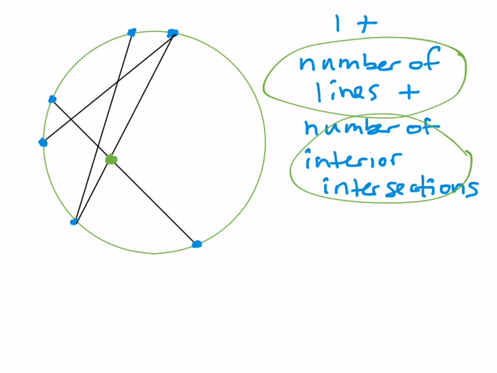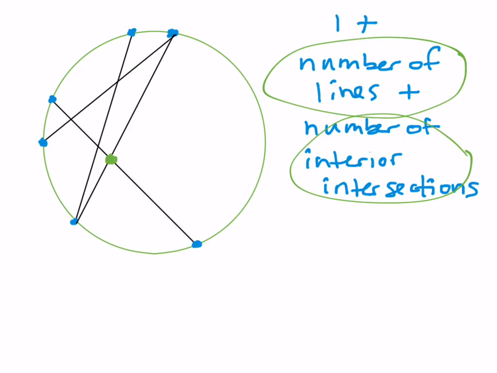We don't have enough math quite yet to go from here to a formula, so I want to leave this, and we'll answer this question by the end of the course once you've learned a few more things. But what we need to do is explore counting problems to try to decide how many lines are in a circle with n points, 6 points, 7 points, n points, and is there a way to count the number of interior intersections in that circle?